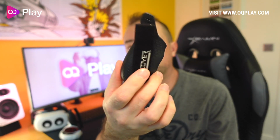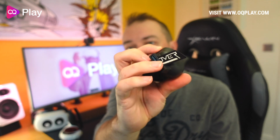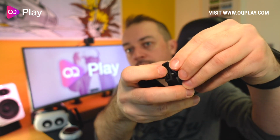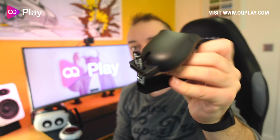They do a very good job of actually sticking onto your Quest controller as well. There's a little plunger that allows you to adjust the cable as you undo it and make it bigger and smaller. I've actually cut this. This is probably about this much longer. And they do give you a full good length, but I've cut these to the size that suits me, and it hasn't frayed, which is really good.